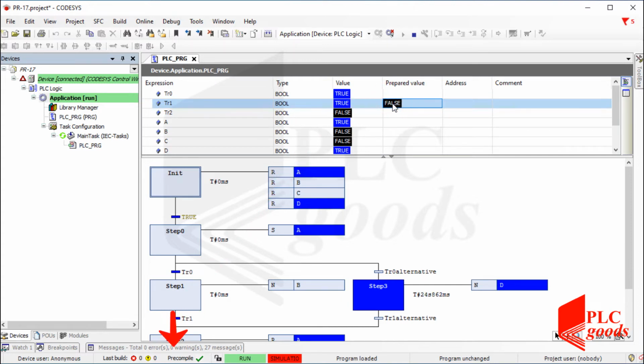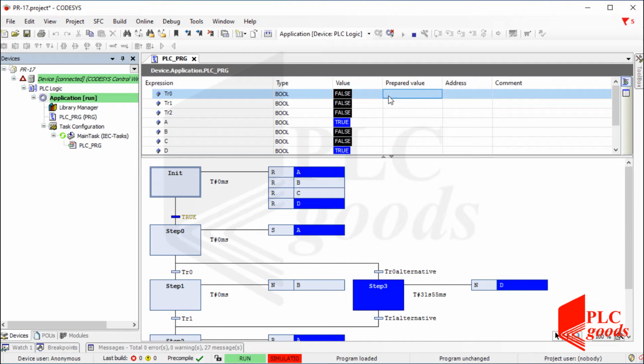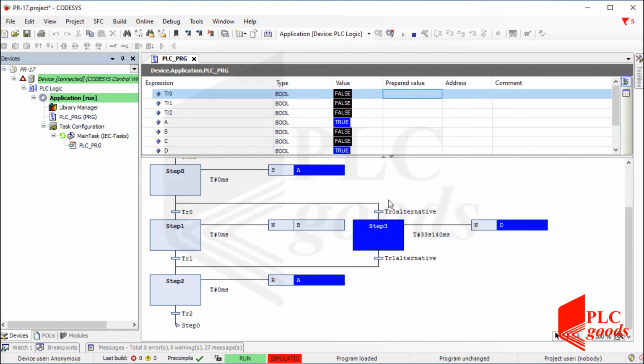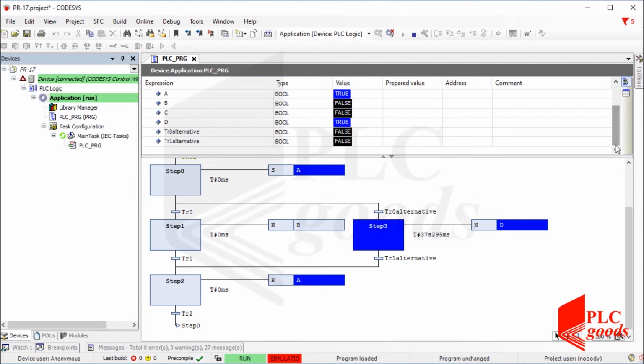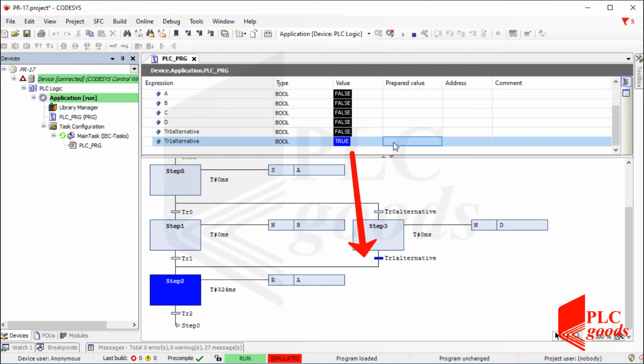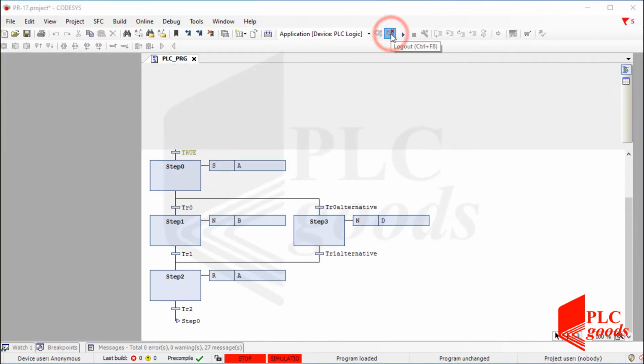Based on the program, to exit from the current step, I need to enable this transition. Alright, let me exit from the simulation mode.